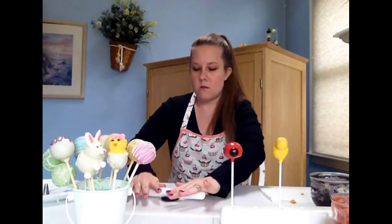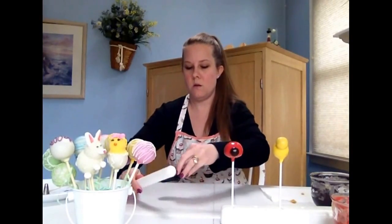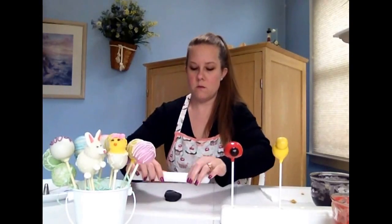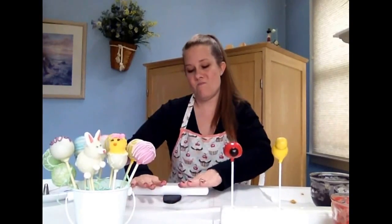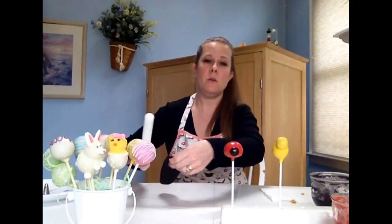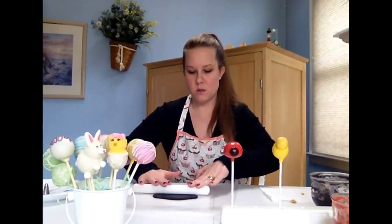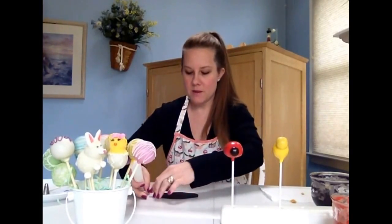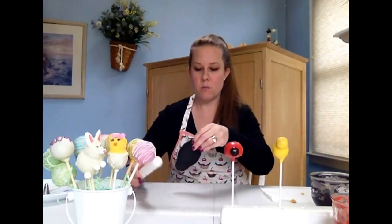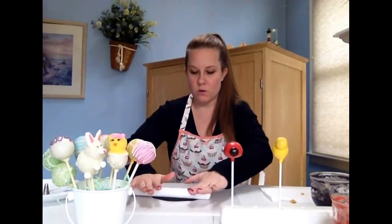Use my little... all right, really? There. Oh, come on. Usually I would use a little bit of, what is that called? Powdered sugar. Yeah, powdered sugar, to help it from sticking. But the black is really awesome. It's not very sticky. It's just that, because I'm using wax paper, it's kind of going with the paper and with the roller, sticking to it.